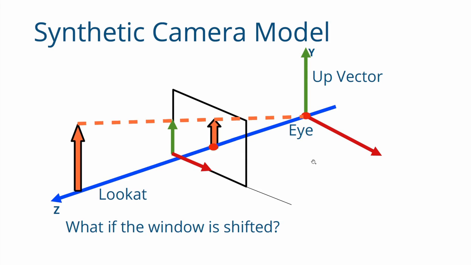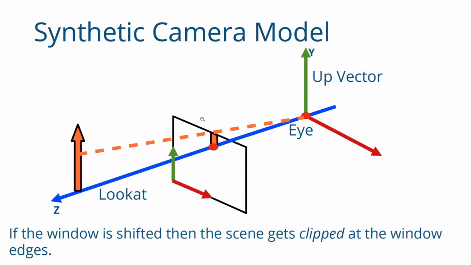If the window is shifted downwards, the scene will get clipped. You can see the image moved downwards and the scene got clipped. This is very easy to see—you see it all the time. If you take a window on your laptop screen such that half goes out of the screen, that half essentially gets clipped. Clipping means that you throw away the part of whatever you are drawing on the screen that lies outside your window. You do not draw it because there is no place to draw it. You never draw outside your window. We will return to the synthetic camera model later when we talk about viewing transforms. The main subject of today's lecture is clipping and how do you do this clipping.